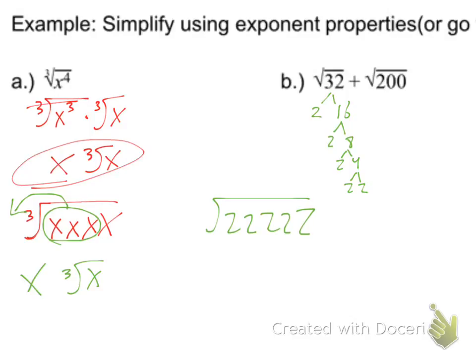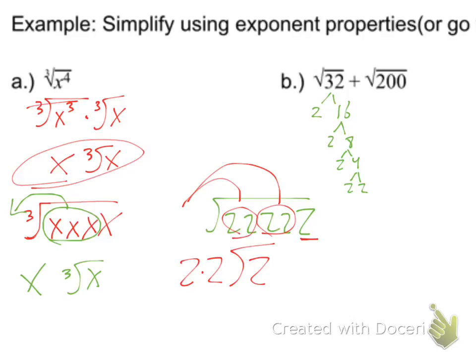At this dance, what's the requirement? Got to have partners. So I got a group here, I got a group there. The last 2 has to stay home. So, when this group leaves, they become a 2. This guy who gets to leave, that group goes, and they also become a 2. So that means I have a 2 and a 2 on the outside, and square root of 2 has to stay home. And 2 times 2 is? So I get 4 square root 2.